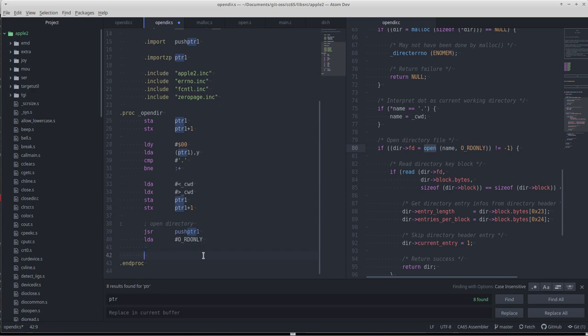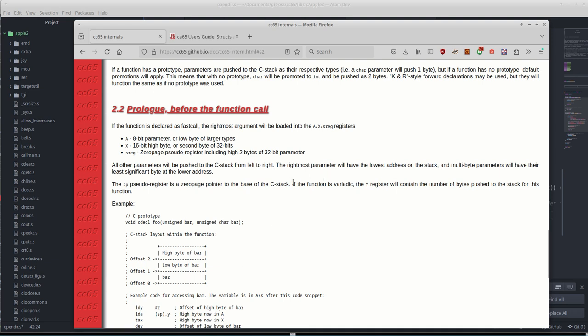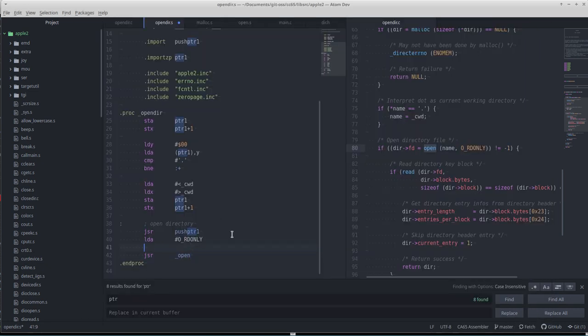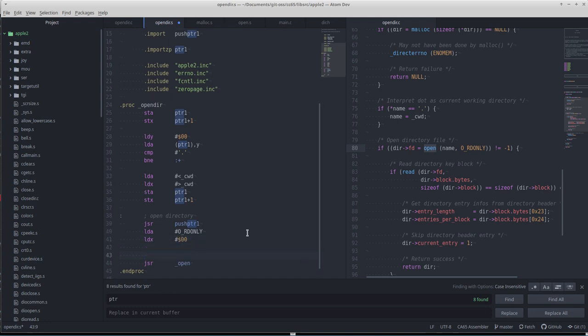And then call the function, but it's a variadic function. And in variadic functions, the Y register will contain the number of bytes pushed to the stack. So I need to load how many bytes I have. It's 4. No, it's 2. I pushed only 2.